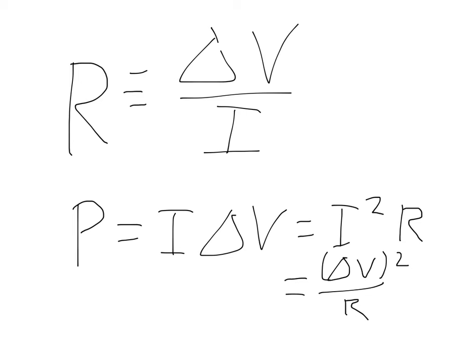So if you want to think intuitively about this part of the equation here, this definition, it's basically saying that when you have a really big resistor, it is going to be giving off a lot of power, even with a small current going through there, and of course you have a lot of current going through even a small resistor, then you're going to have a lot of power, which kind of makes sense.